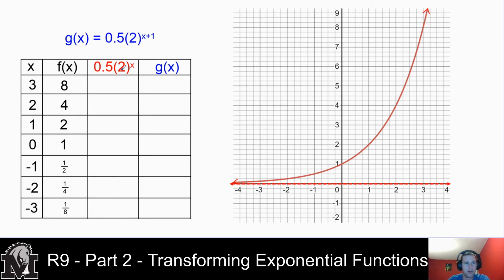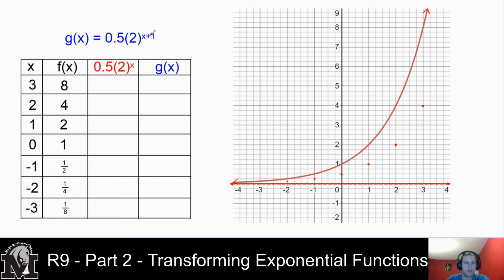So this 0.5 is a vertical compression. So 8 gets bumped down to 4. Our next nice point is at 4, cut in half is now 2. 2 cut in half is 1. 1 is half. Half is 1/4. You'd say 1/4 is 1/8, but I'm not going to bother plotting that one. Well, don't think it'll make a difference, but put that there.